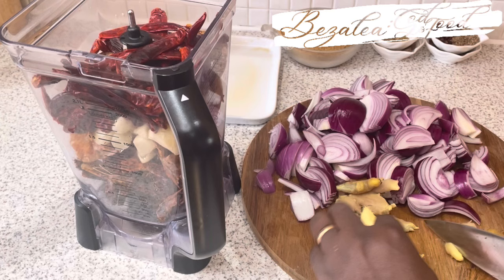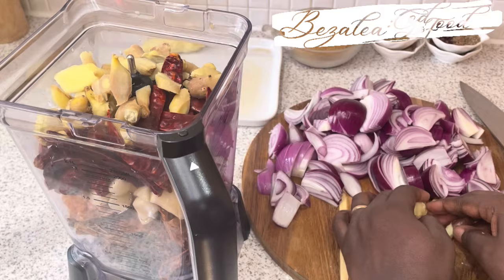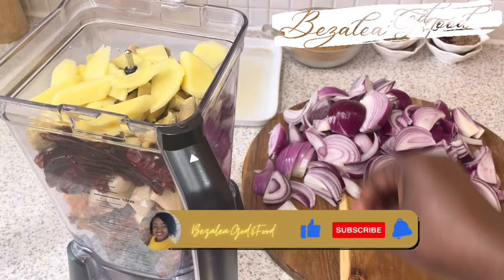I've got my onions and my ginger already. Not everything will go into the blender at once, so I'm going to start blending what I have now. As soon as you whiz it or pulse it, it breaks down, and you have a lot of space to add more.